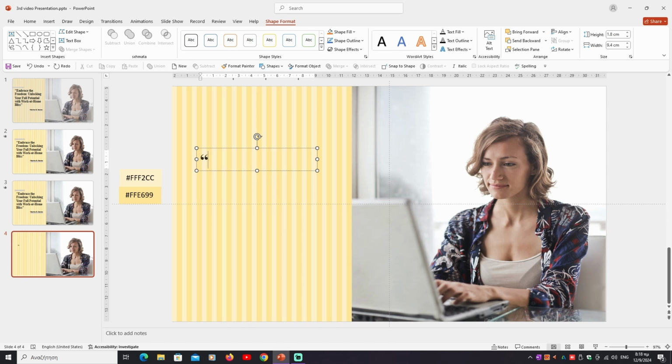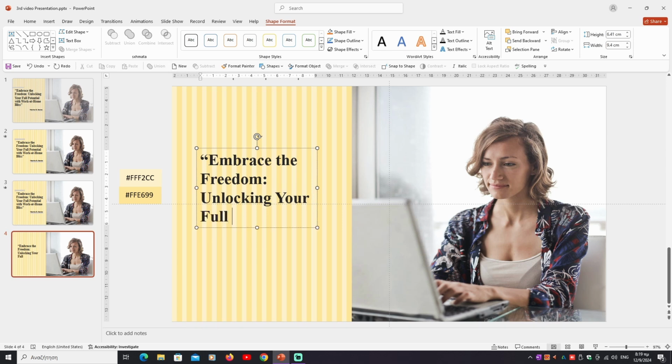Open quote: Embrace the freedom, unlocking your full potential with work at home.